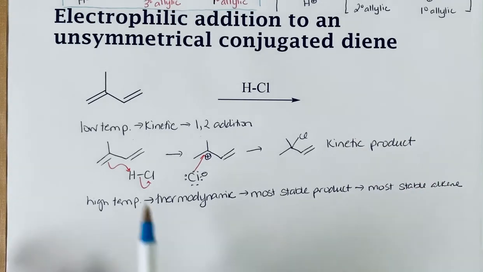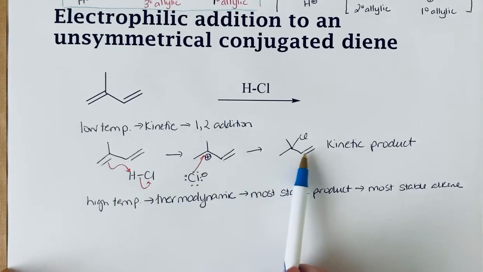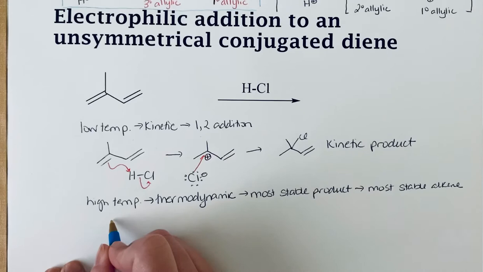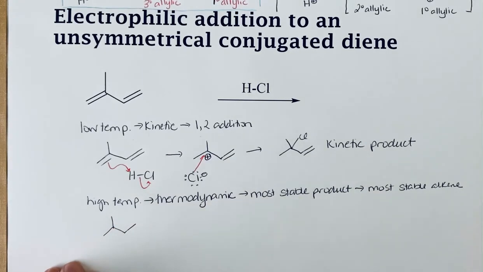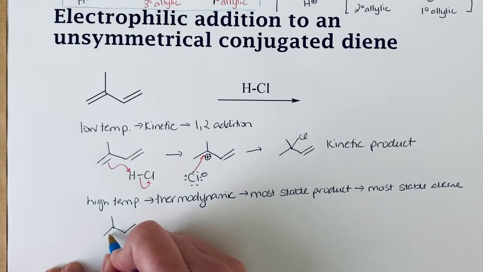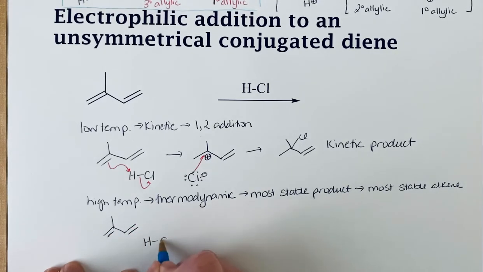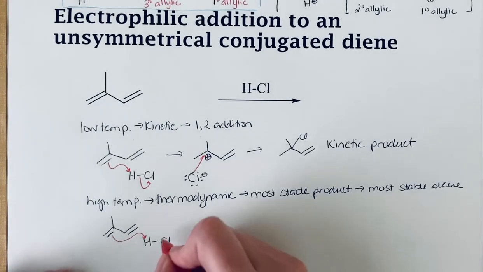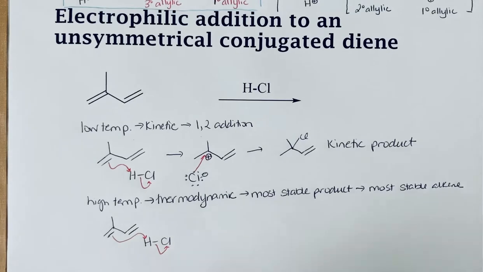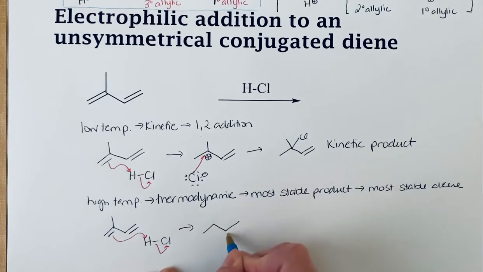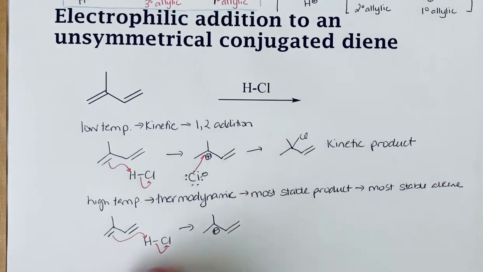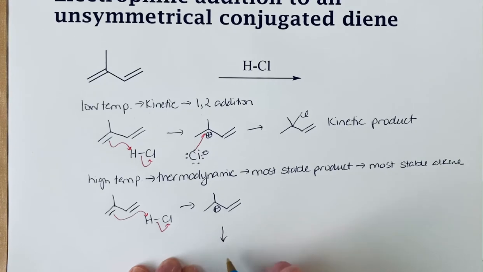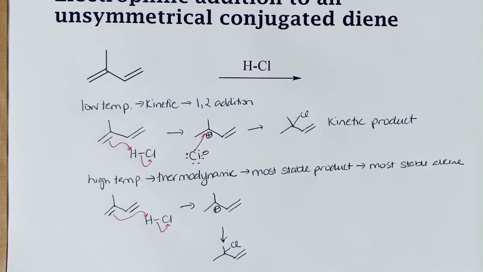And so we've already drawn a mechanism here, and we've already got to one possible product. So what I'm going to do is draw the mechanism to show the other possible product that could form. And so we will still have the same first protonation step, where that more reactive alkene attacks the hydrochloric acid. There is the initially formed carbocation. So if the chloride attacks this, we will get the product that we saw above, that 1,2 addition product.